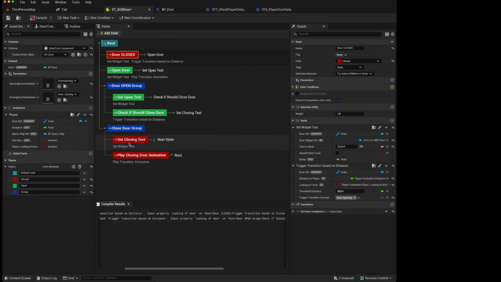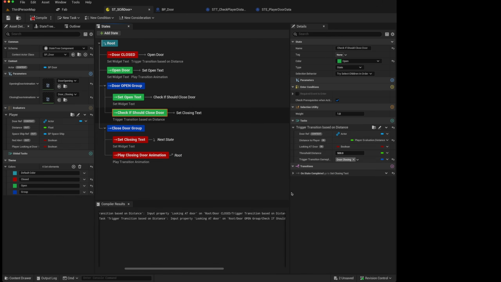We go to our close door, and that was here, check if should close door. Again, we can open that trigger transition task, go to the looking at door. Perhaps this time we want it to be the opposite. So when we're not looking at the door and we're a certain distance away, it will close.